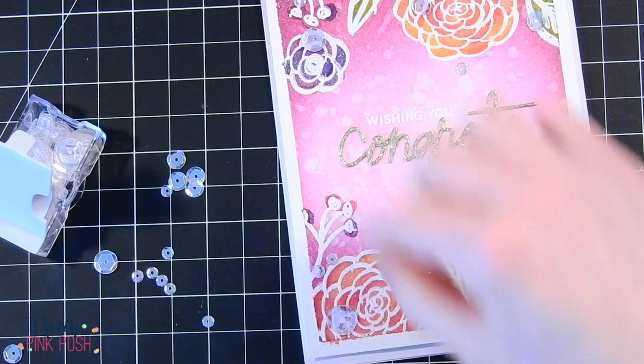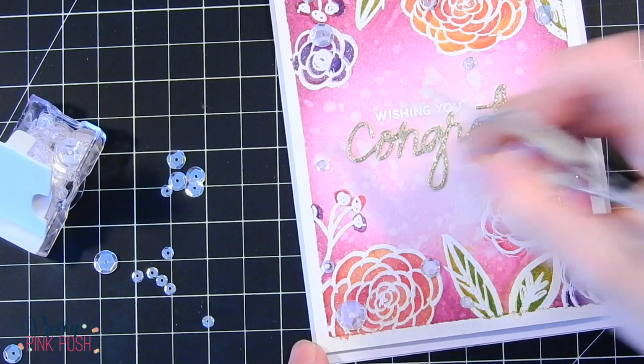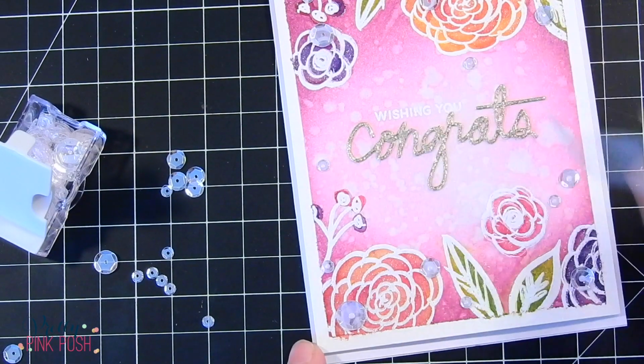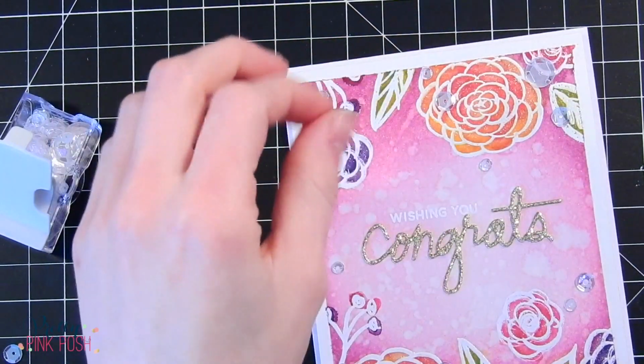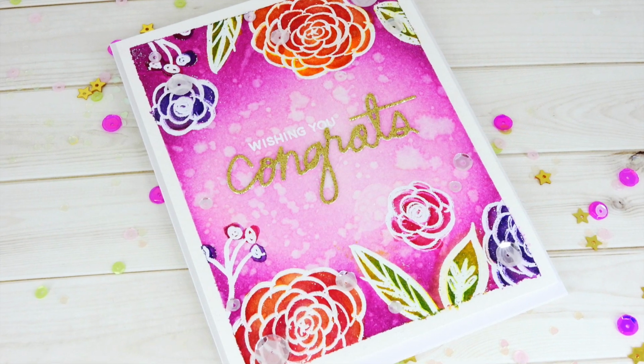Alright, to finish off this card, I'm going to be using some Pretty Pink Posh Sparkling Clear Sequin Mixes. I love these sequins. These are so beautiful. They're one of my favorites out of all the different types of sequins. These match with everything. So that's going to finish the card for today.